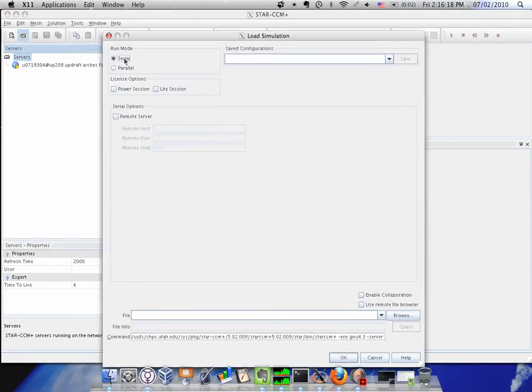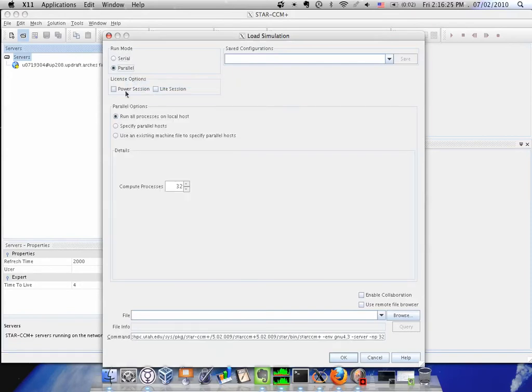Now I'm going to open the file. You can run in serial or parallel. If you want to run in parallel, you do parallel power session, run all processes on local host, and select 8 processors. Each interactive node has 8 processors, as Charles was saying on Wednesday.